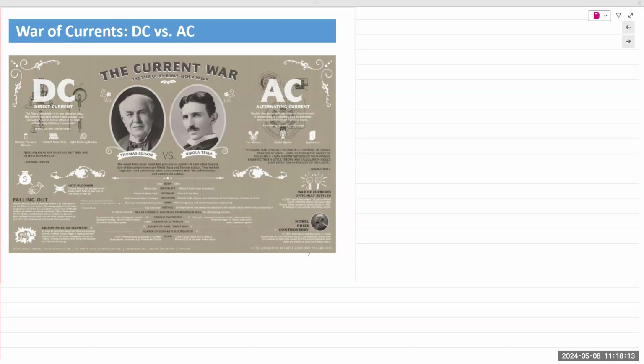businesses. Anyway, Edison was supporting DC, Tesla was supporting AC. They bid on electrification of the World's Fair in Chicago. Tesla's bid came in about $100,000 cheaper than anyone else. $100,000 more than 100 years ago is a huge amount of money. They won the bid. They were able to successfully electrify the World's Fair, and from that point on, AC just took off.